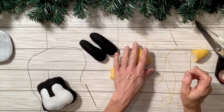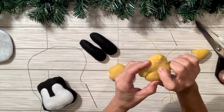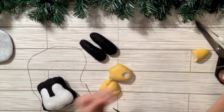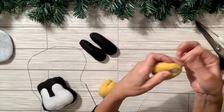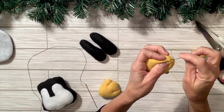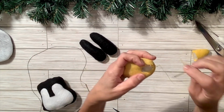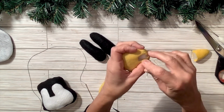So some of my pieces are stuffed. Now let me show you how to make the feet. So I closed it up where the hole was, and I made the indentations. So what you're going to do is take some thread, the same color. You're going to start by going through here, and we're going to make a ladder stitch to close this up. So you're just going to take this side, and then go to this side. And just ladder it.